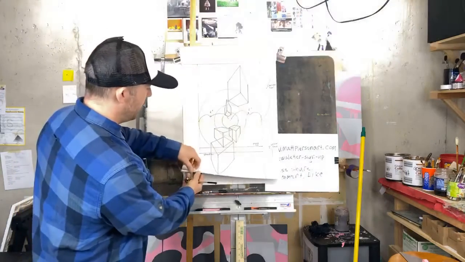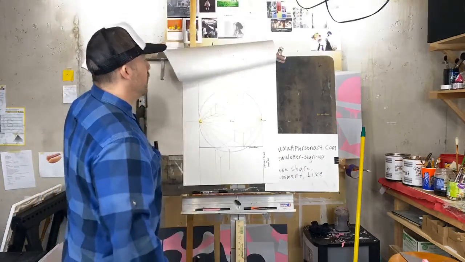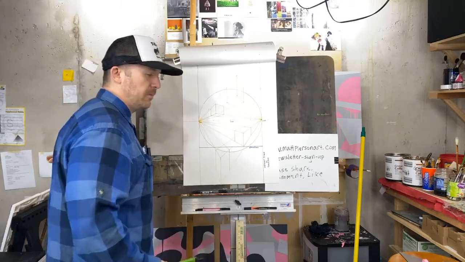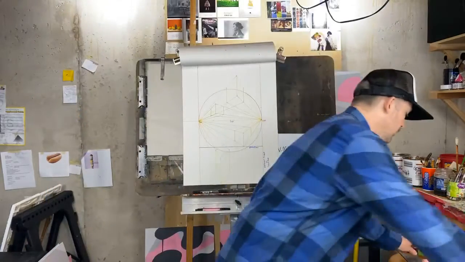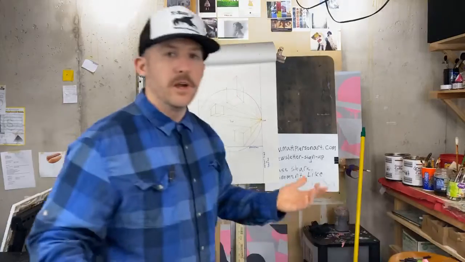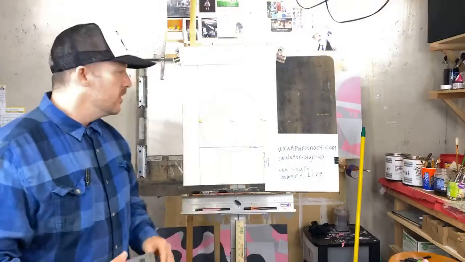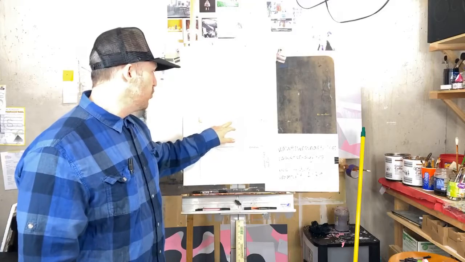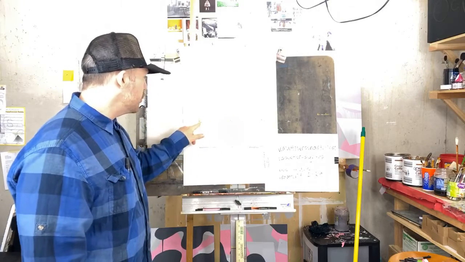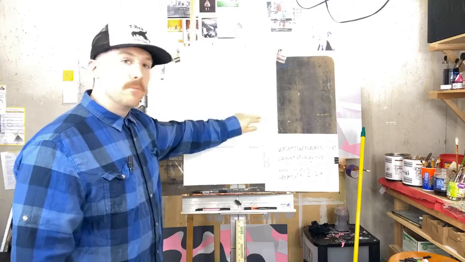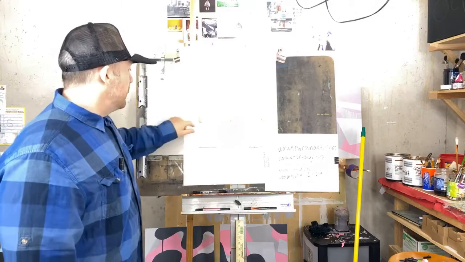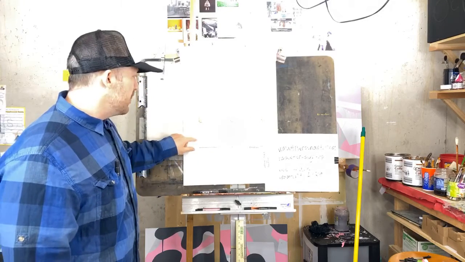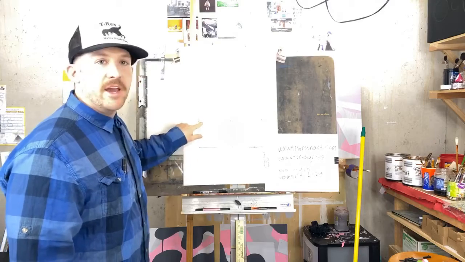So if you look at this example here, I've started it out. This is a more simplified version of what you need to do, okay? Just like before, with every perspective drawing, you want to start out with a horizon line. You want to find your central vanishing point. You want to establish your vanishing point left and right. You want to establish your ground line. In this case, it's 5 inches from my horizon line.